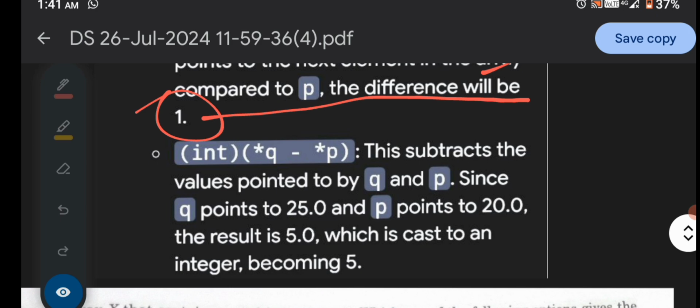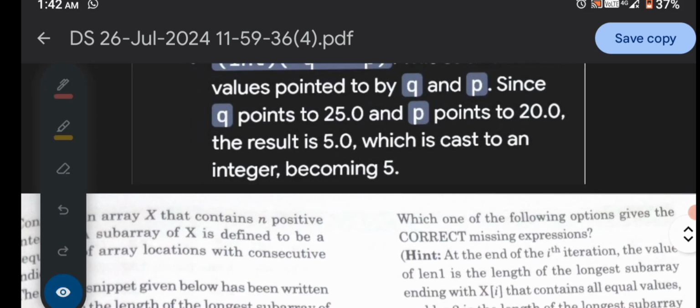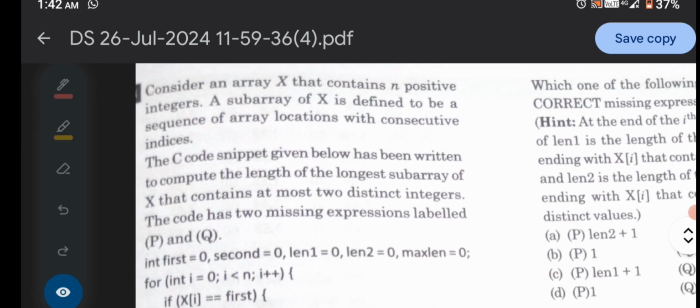So 25.0 minus 20 is equal to 5.0, but it is of integer type, so the value becomes 5. Okay, so this is your solution of this question. It is very easy, and this was asked in 2 marks. You can understand, it is very nice. Now we come to the most important question.